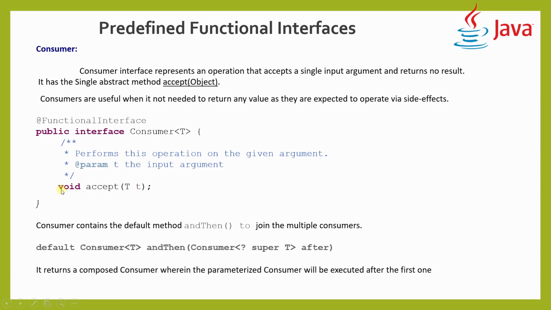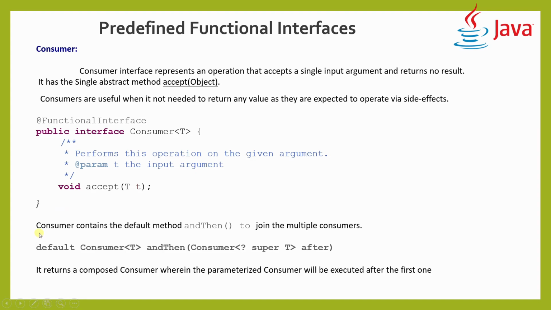That means it does not have any return. Since it is void, we can do the operation and log the data or print the data by using sysouts. Otherwise, you can use that Consumer to perform other operations. Now we will see how it works and how Consumer method chaining works, with examples.